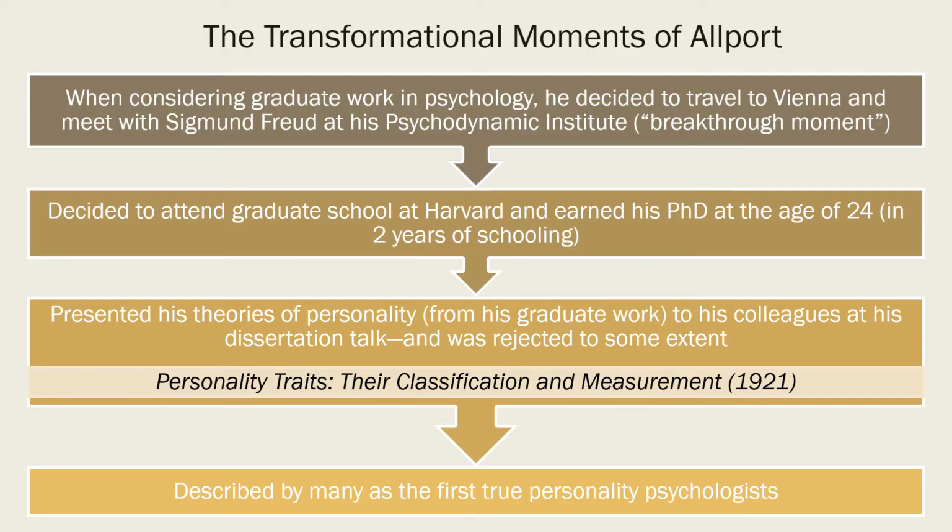One of the avenues that he actually went down and started to think about pursuing was getting into this new and upcoming thing called the psychodynamic approach to personality that had been championed by Sigmund Freud for about a decade when Allport started thinking about his options. And like many aspiring psychologists at the time, Allport didn't really have the option of just studying the psychodynamic approach in the United States.